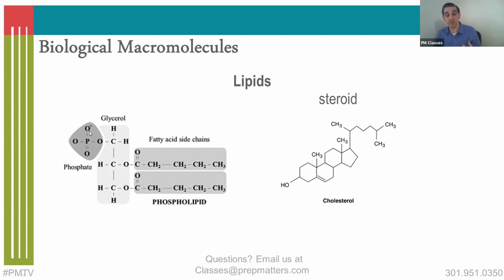Well, it would typically be PO4 3-, but we have a couple other things bonded here. So this would actually be PO4 2- because of this one and this one. Either way, that is another polar group. You can see the charge even written on there on one end, and then the non-polar group over here. And then we have steroids. These are very different. You may recall something like steroids for weightlifting or something like that. This is something a little different than that. You can see these structures are very different.